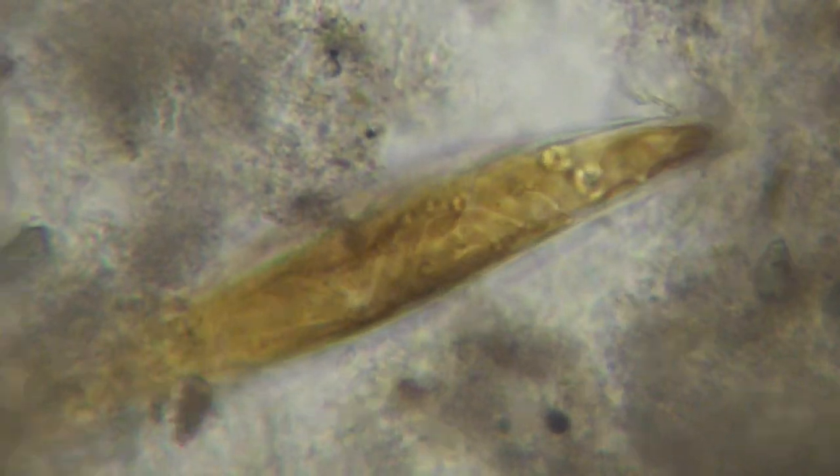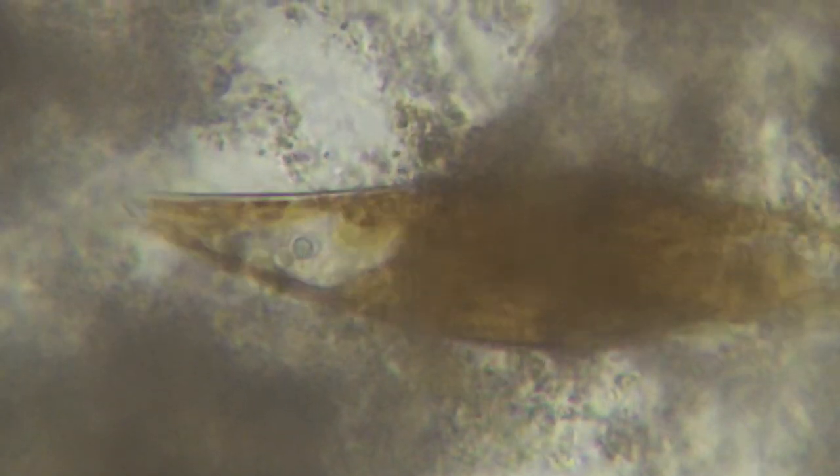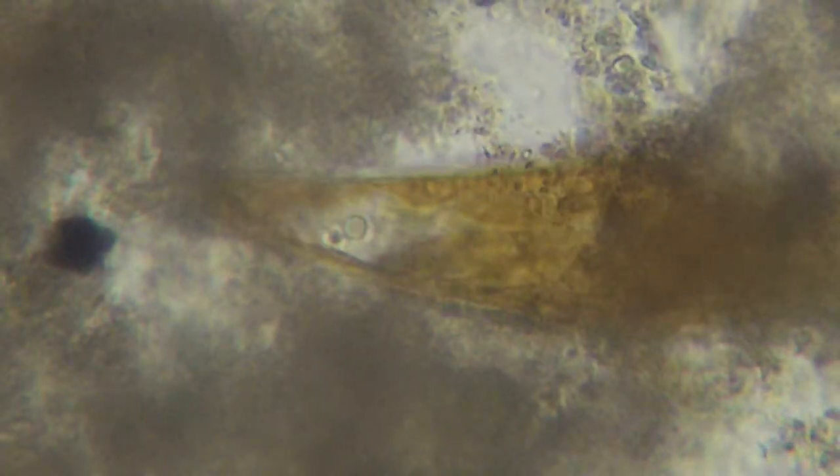Little oil droplets in there. It may also serve buoyancy for them. I'm not positive. Some animals use oil for buoyancy. That's what sharks do. Squalene, sharks don't have a swim bladder. So they use squalene, this extremely stinky, oily substance, which we actually have a little bit of in our earwax, which is kind of funny. The cerumen has a little bit of squalene in it.